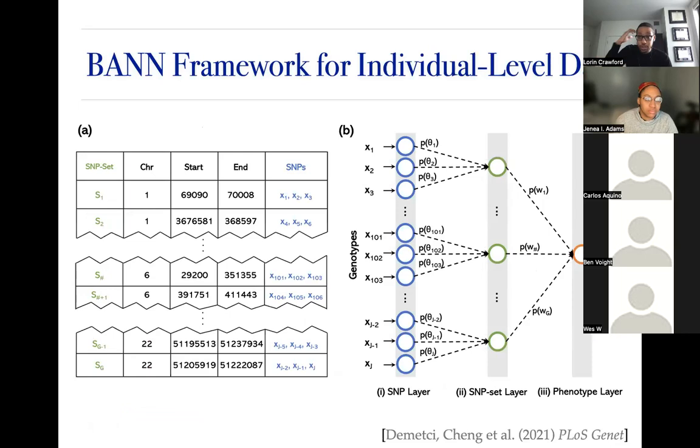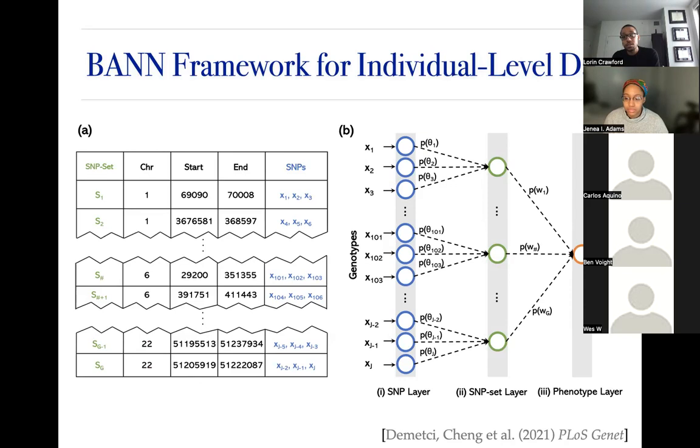So what you do is you start off in panel A with a set of SNP sets. These SNP sets can be located on single chromosomes or across chromosomes. The point is that you know the genomic start and end positions that this SNP set covers, and you know the set of SNPs in that given boundary. What you can do is take that architecture and articulate it in terms of what a neural network looks like. So here I only let the SNPs that have been annotated for the same SNP set be connected to nodes corresponding in the hidden layer. So then I have a nice understanding from SNP to SNP set to phenotypic layer.